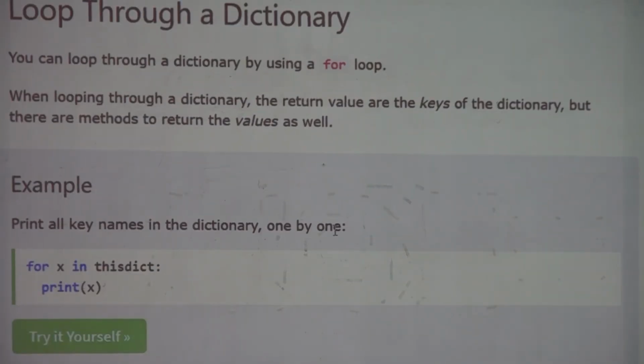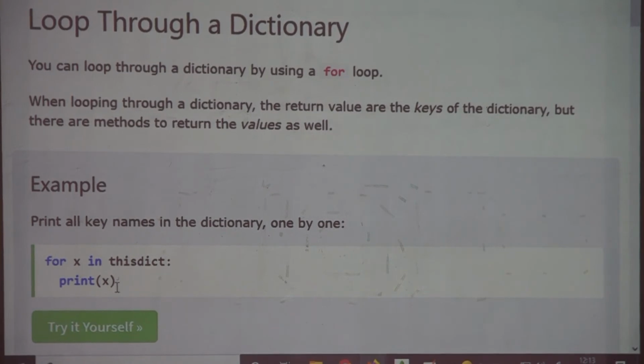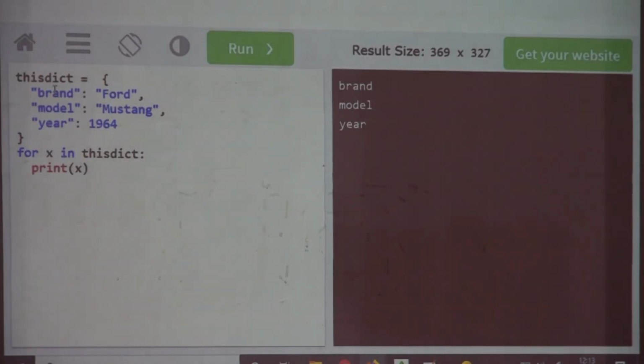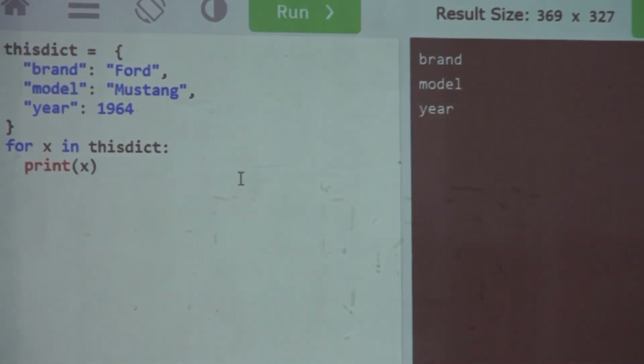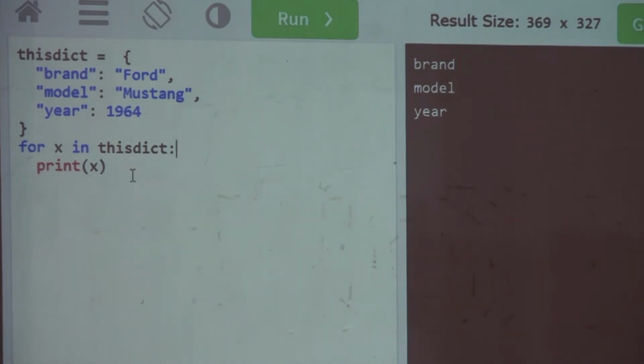How do you loop through a dictionary? If you say like this, for x in this dictionary, it will loop through all the values. So each x will be a tuple of the key and the value, if you say like this. You can run this if you want. Oh, I'm sorry. When you say for x in this dictionary, it only looks at keys. It doesn't print the key and value.